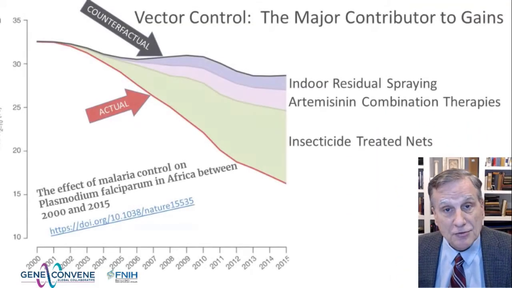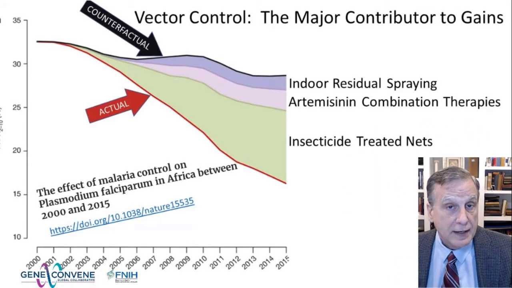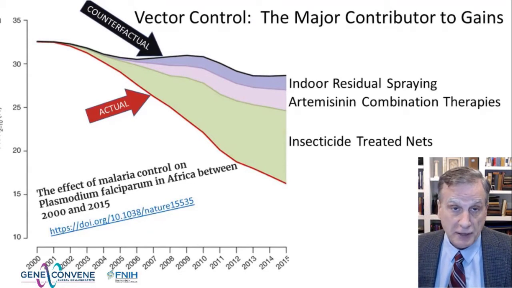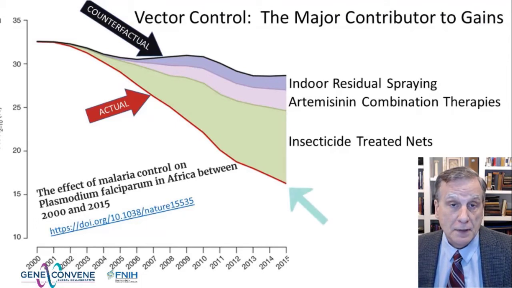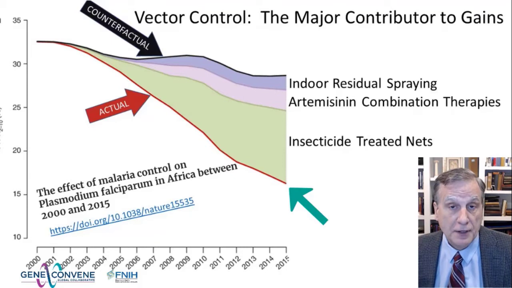We've heard an update on the global malaria situation. Looking back, there certainly has been a lot of enormous progress. But looking forward, there's a general consensus that new innovations are needed to meet global targets for malaria elimination. Mosquito control has played a dominant role in getting us to where we are today. This graph shows the results of an interesting analysis that looked at the estimated contributions of three classes of malaria interventions to the gains in malaria control in Africa over a 15-year period. This bottom line shows the actual observed reduction in parasite prevalence over time among children and how it's gone down markedly over the time period analyzed.